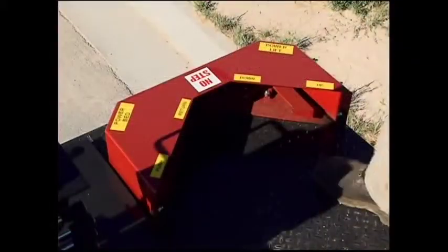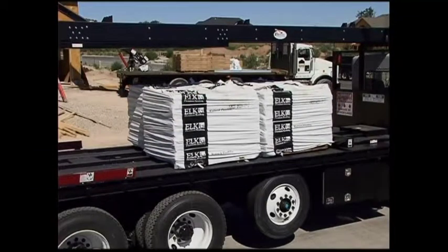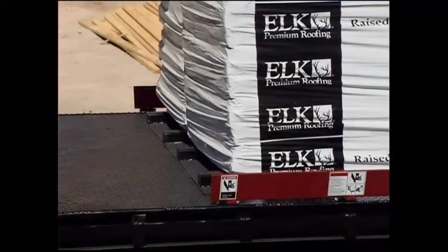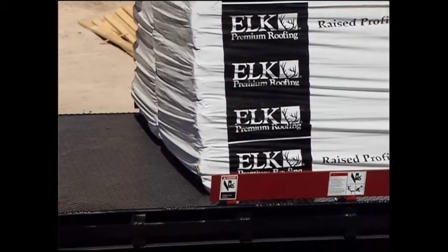Making sure there are no obstructions between the power bar and the pallets, depress the power bed foot controls to move the next set of pallets onto the power lift platform. Use caution when pushing pallets over the power lift platform to avoid pushing the load too far forward. The load must be placed squarely over the power lift platform.